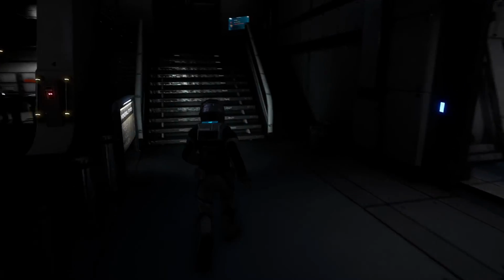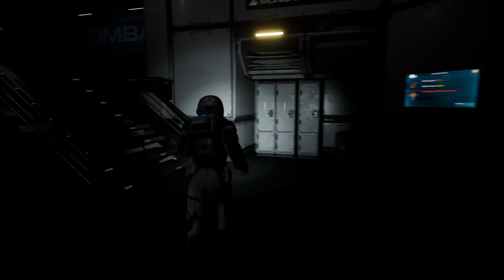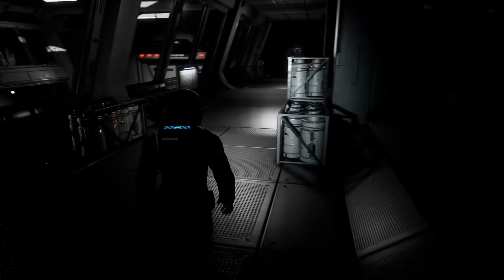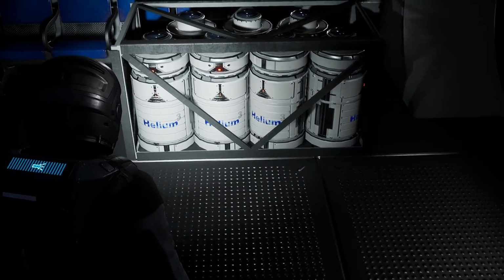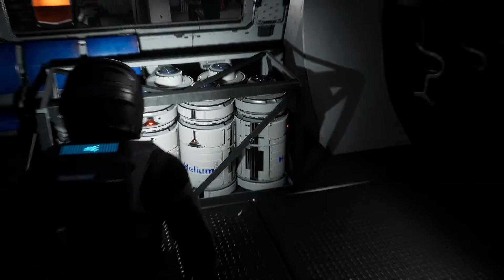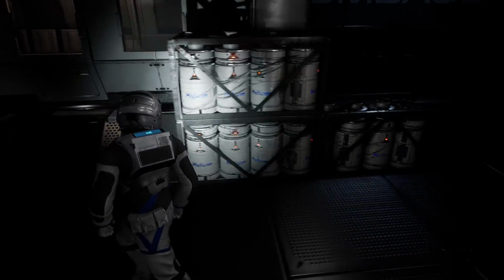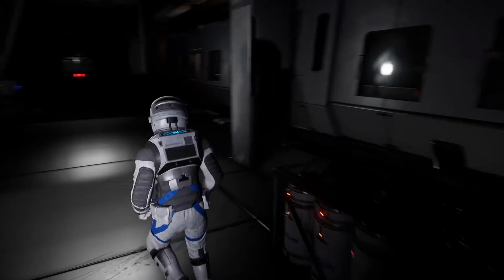Let's go up there. Hold on. I'm assuming it's another station, right? Destination Tomba. All right, so that's the reactor. A whole bunch of helium-3. This is basically the fuel for the reactor. A lot of helium-3. Holy crap.